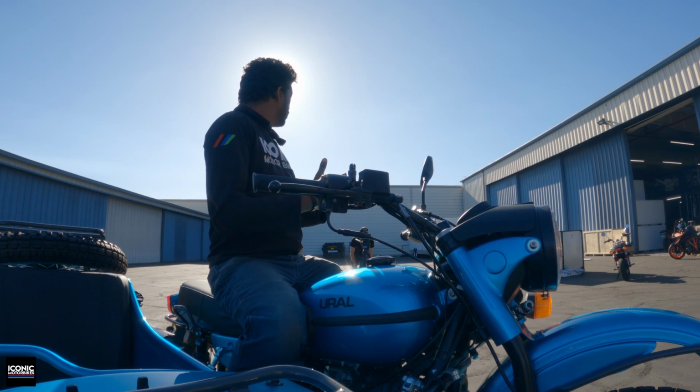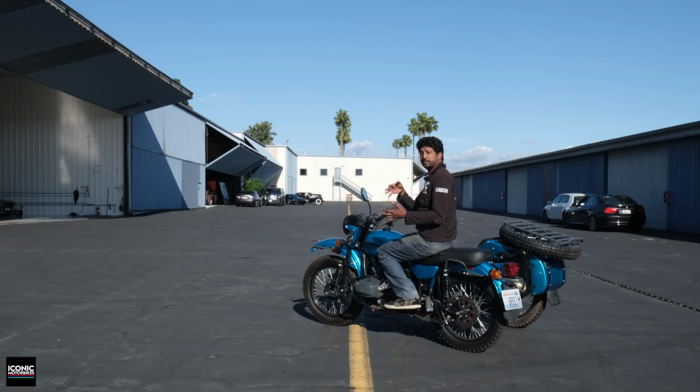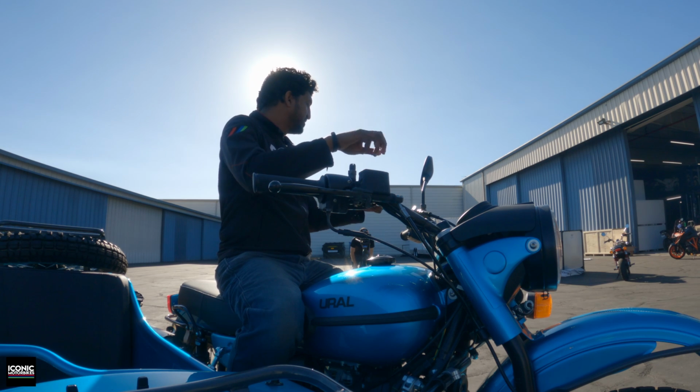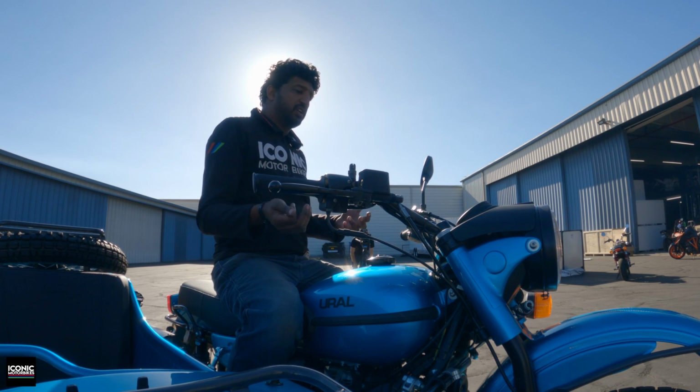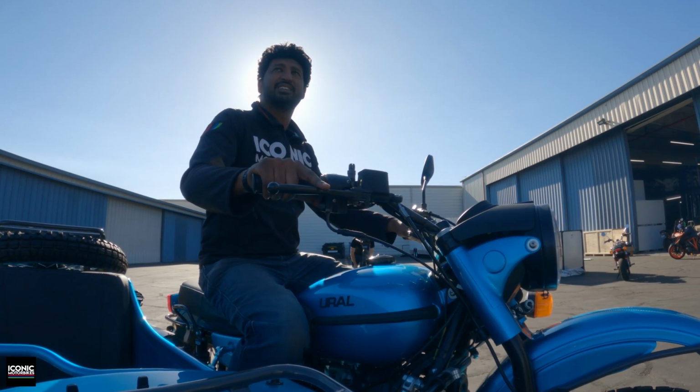Honestly, for me, one of the hardest things once the chair is up is to be able to turn left. You really do have to get your weight into it and fight the natural urge, because as soon as you start turning to the left a little bit, the chair wants to fall down. So I'm going to try to show it to you, but we'll see how it goes.